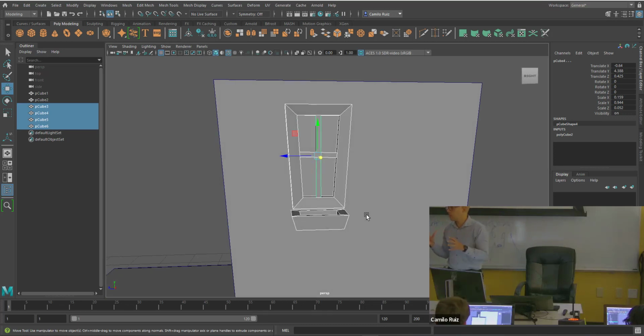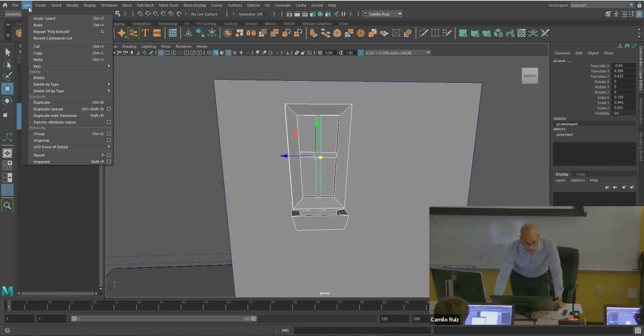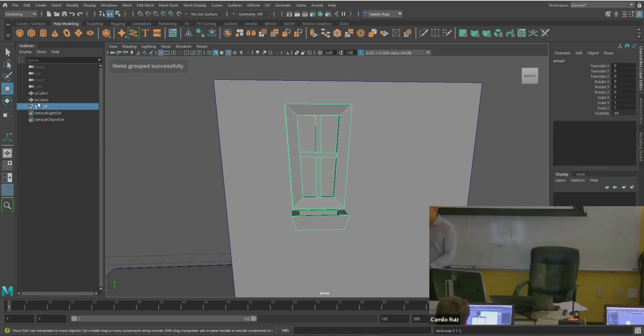We just want them to behave as a single unit. This is called grouping. In order for you to be able to group in Maya, it's Control G. So select everything, the window and the planter, and the window details, and go Control G. Now, how do you know if the group was made successfully?